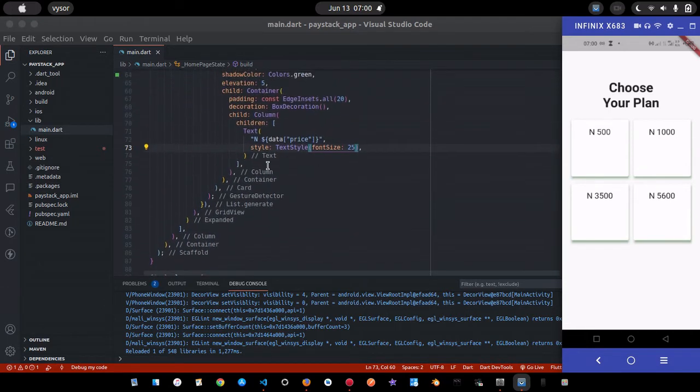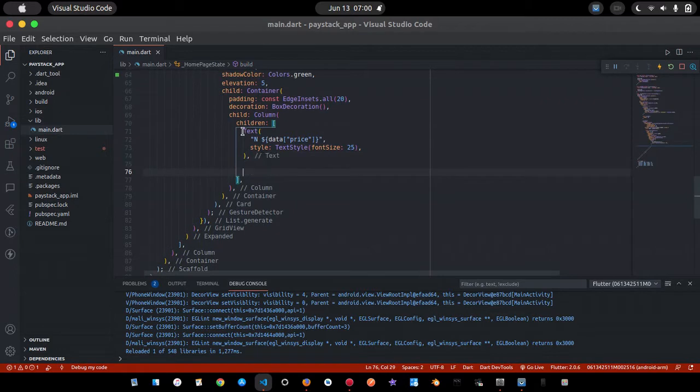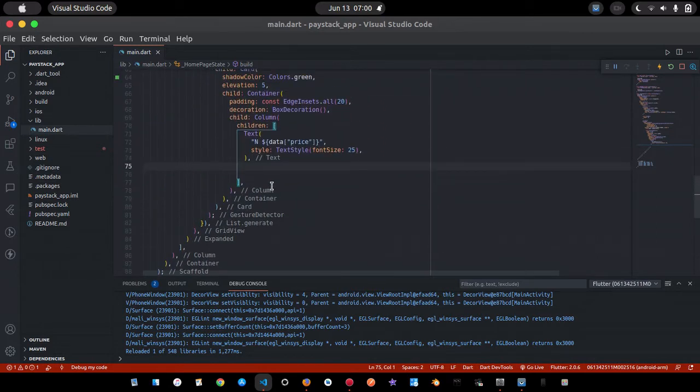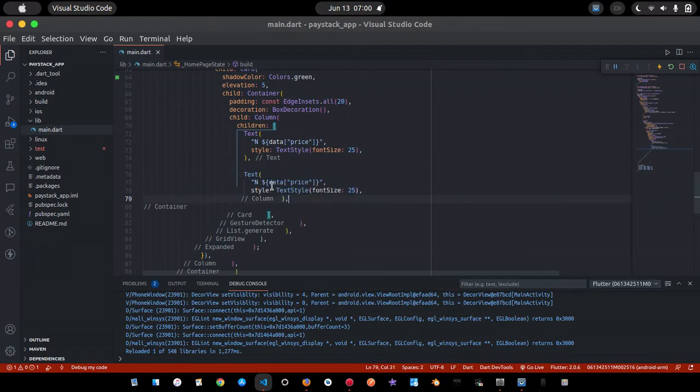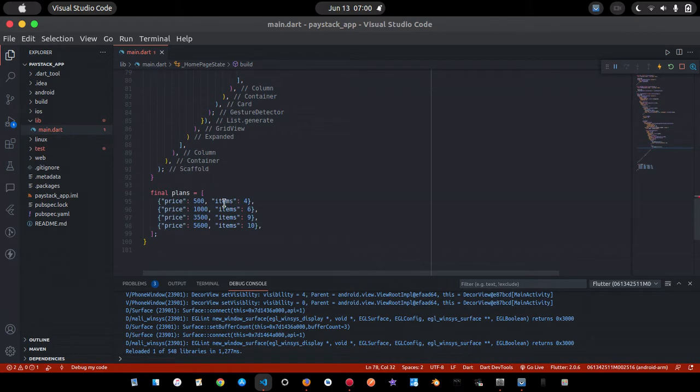So now let me add the second one, which is for the items. Okay, so we can just copy that and put it here. For the items, I don't want this size, so we can just remove the size. I don't really need it. Instead of having price here, I will change it to items.